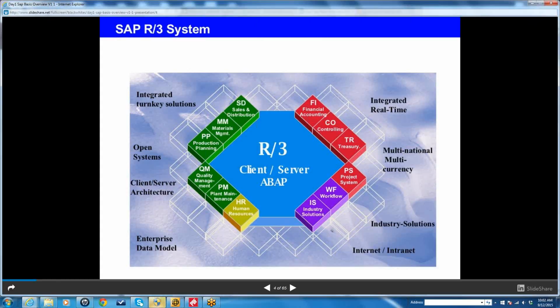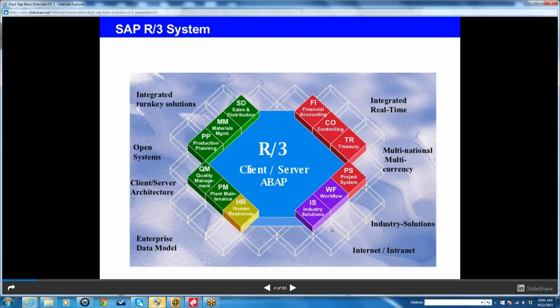Because we have only scheduled a couple of hours, what I would like to do is give some kind of brief background on SAP HR. You need to understand what SAP actually is, and then I can give the overview on SAP HR. Then table all your questions till the end, and whatever questions I can answer, I will. Otherwise, Madhu will take care of anything related to the administrative side.